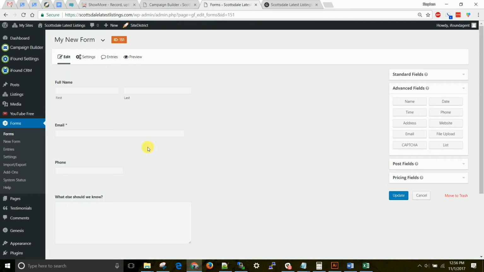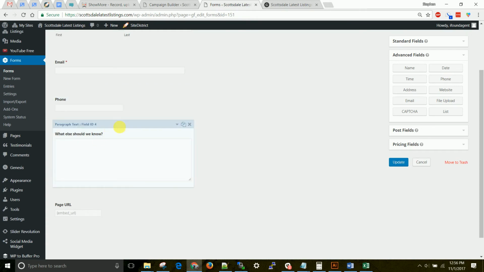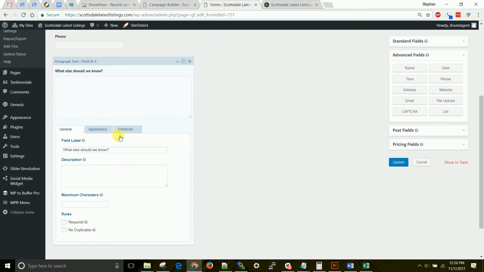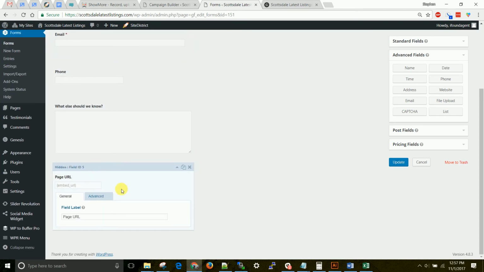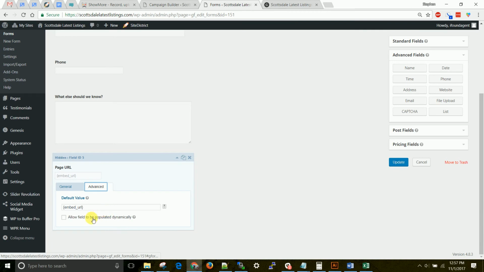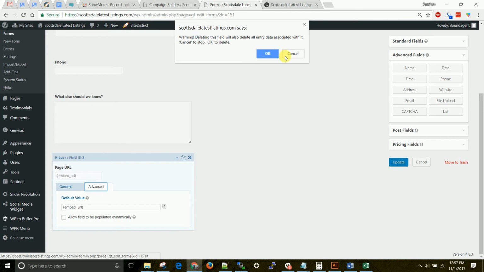As I said, we do want to copy over a good form before we start making a new one, just for the integration purposes. So if you don't need a field in here, like this field says, what else should we know? That probably has no context for another field that we want to create. You can delete this field, or even better yet, I would actually just recommend going under Advanced and just saying Hidden. Hidden means nobody's going to see it. Same thing with the URL. I think this one was already a hidden. Oh, this is already a hidden field, so you don't even need to delete it.